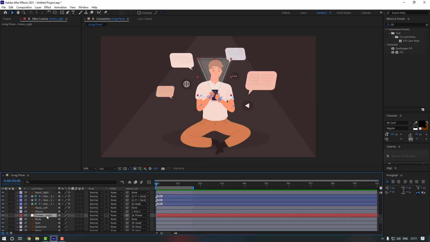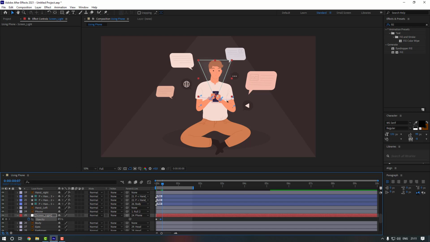We can also give animation to the screen light. So for that, let's select the screen light solid and press T, make opacity keyframe. Let's go to 5 keyframes. Now let's change it to 11. Let's go to 3 keyframes. Let's change it to 40 and go some random keyframes, like 4. And change it to 10 and go 5 keyframes.